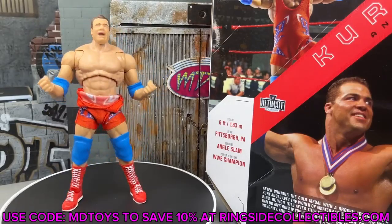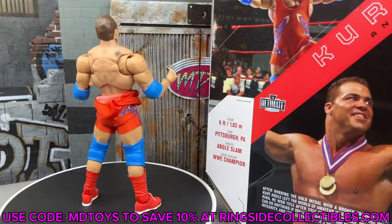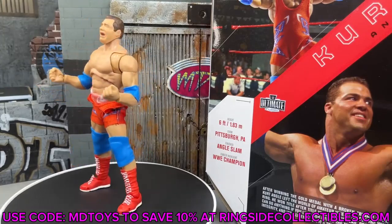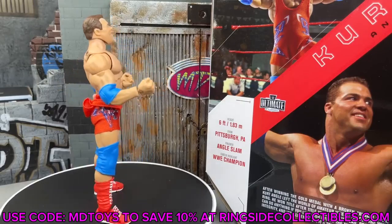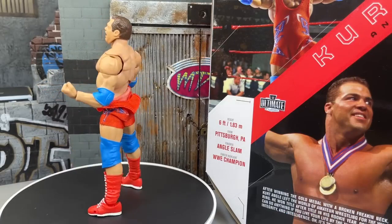But this figure, I think I'm just disappointed overall. I was pretty disappointed when we saw the figure initially, just because I knew it was coming, and you can look past it. I love the cloth singlet. A lot of people didn't like the cloth singlet. I personally do like the cloth singlet because you can pull the straps down like this, I think this is awesome.